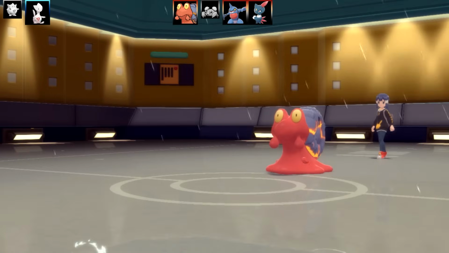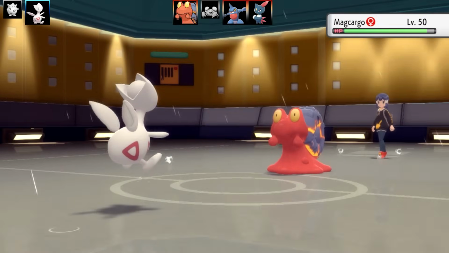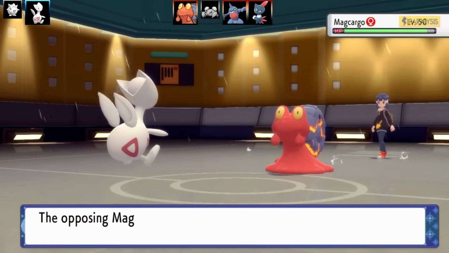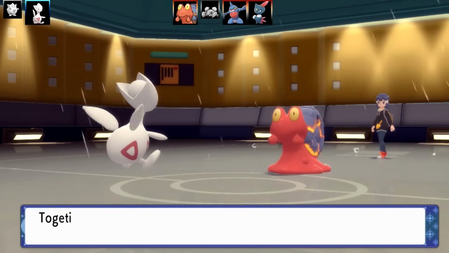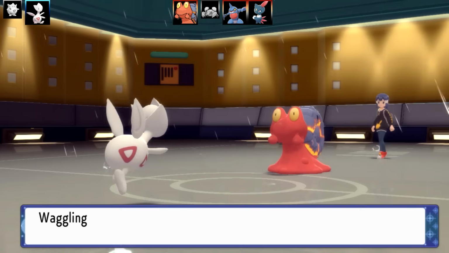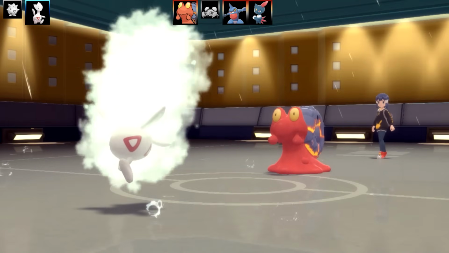So this is quite funny. Macargo's going to come back in the rain, and I'm going to go for Bounce. Bounce does nothing, obviously, because it's not very effective, but I do get a Paralyze, which is quite cool. I'm actually just going to have a look at the ability I gave this. Oh, I had Serene Grace on this, so that actually boosted the chances of the paralysis on the bounce happening.